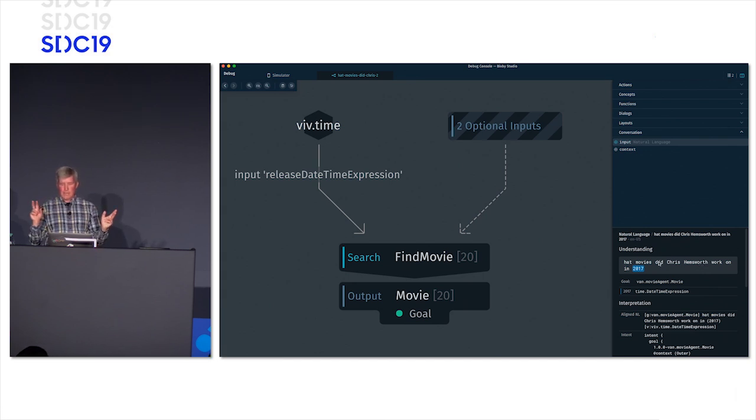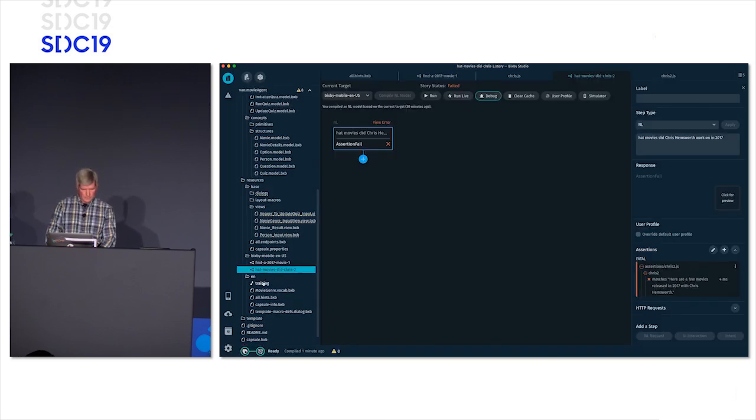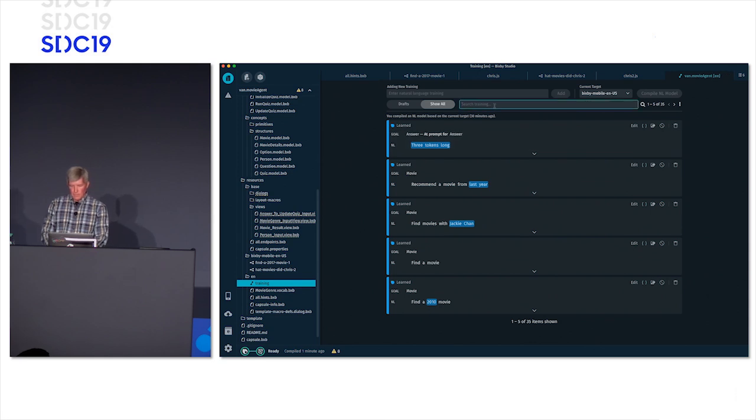So something about this natural language between what movies did someone work on at some time doesn't look like it understood that. Usually that's a situation where the training needs to be improved. And we can confirm this by going to look at the training we already have for this situation. So over to the training panel. We'll have a look for the goal of movie, and we'll say the value for person name is being provided, and the value for time, date time expression.